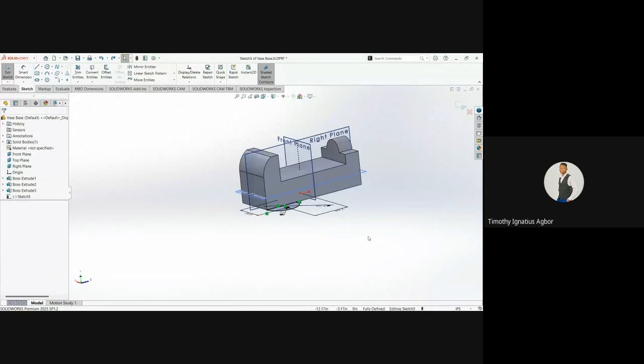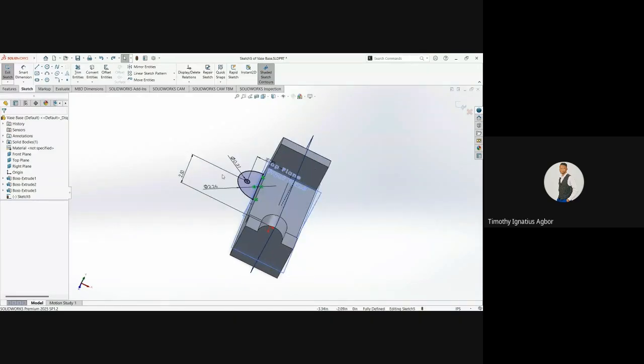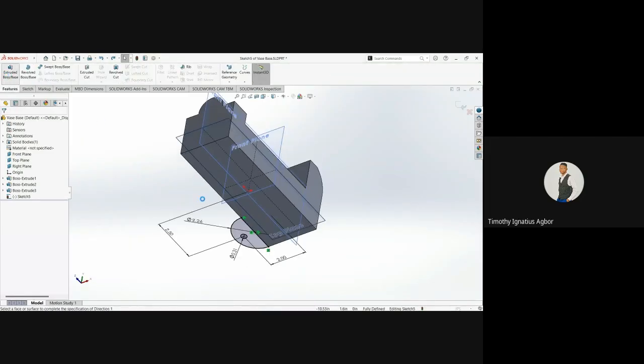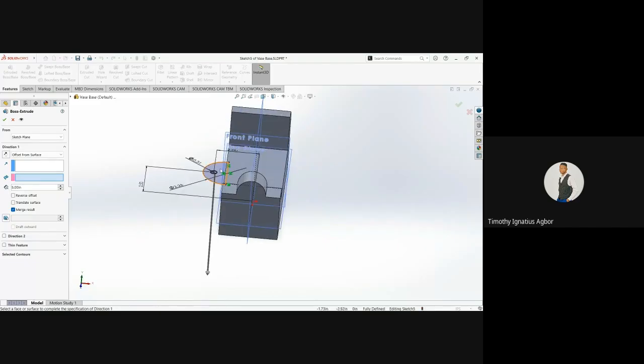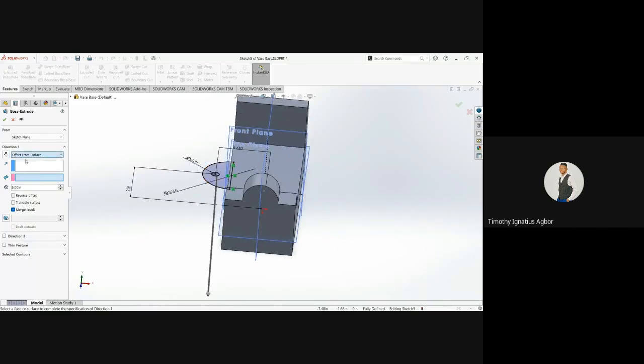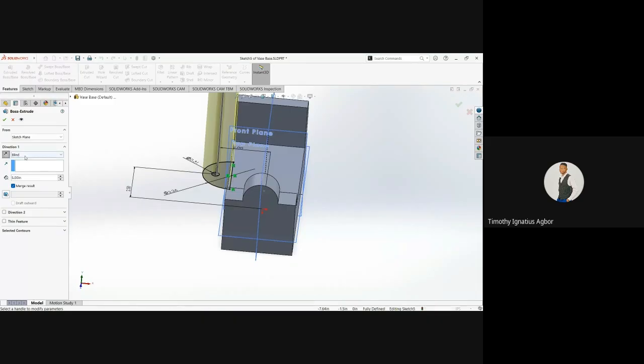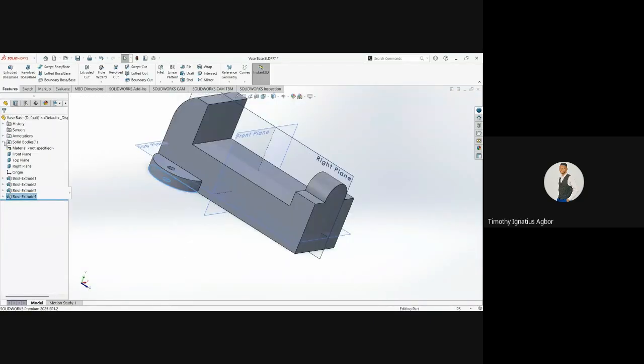What we need to do, Ctrl+7, let's see it properly. We have to extrude it. What's our depth of extrude? Our depth of extrude is 0.5 inch. So we come to our features and extrude this. Now blind, you click on blind the other way and you say 0.5 inch. You click OK. Make sure your merge result is always checked, so they are one single body. If I come back and check this, it's one single body, not separate body.